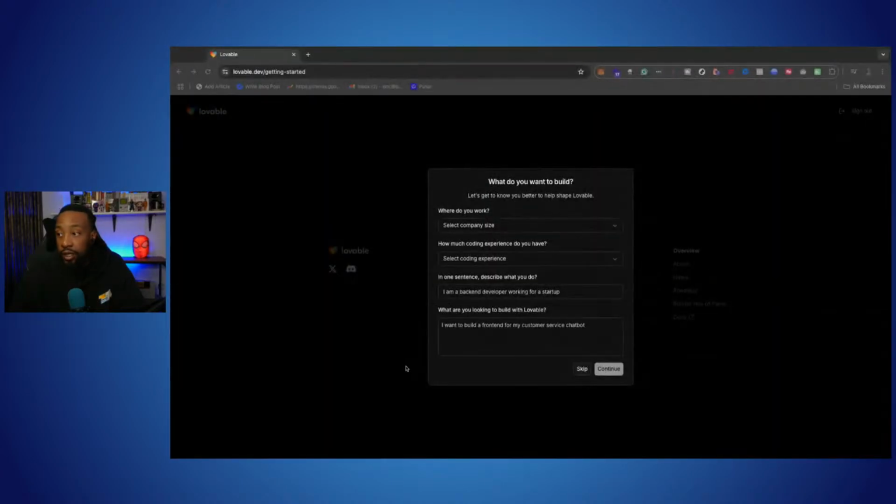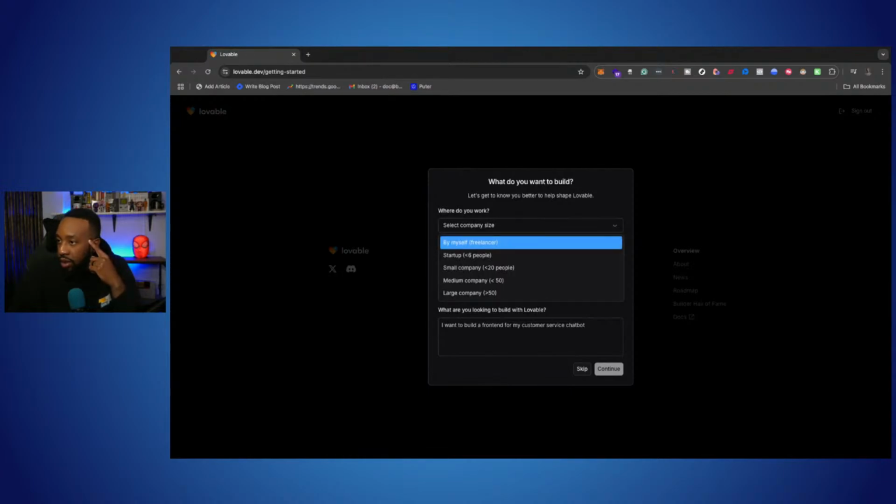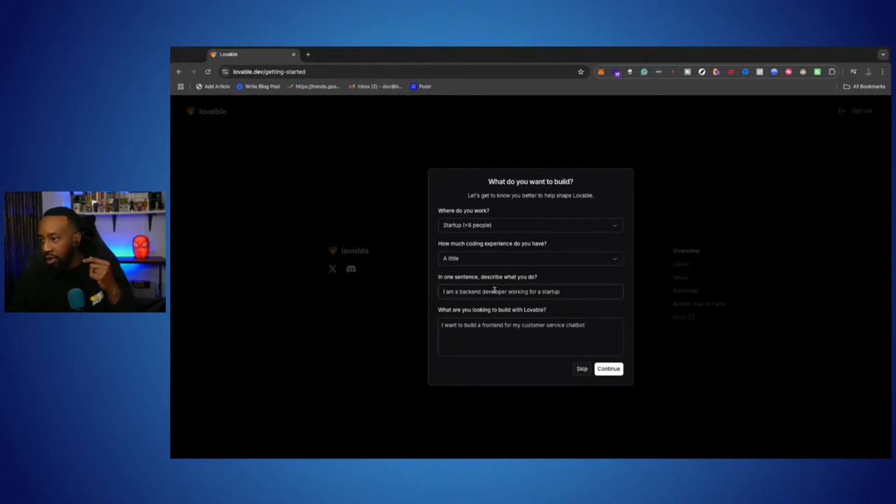Okay, it's dark as a mug. I'm sorry, I'm in dark mode, but you can barely see that. Where do you work? Let's say startup. Coding experience, a little. One sentence describing what you do: build profitable MVPs. What are you looking to build?